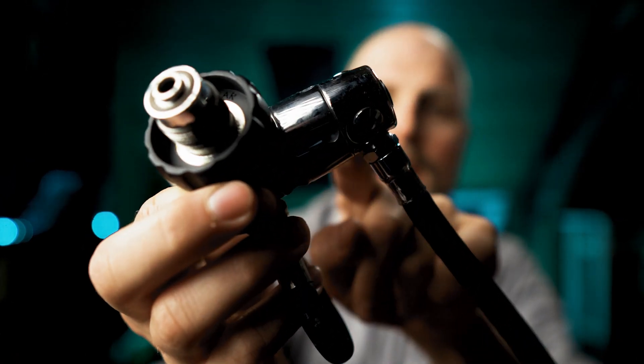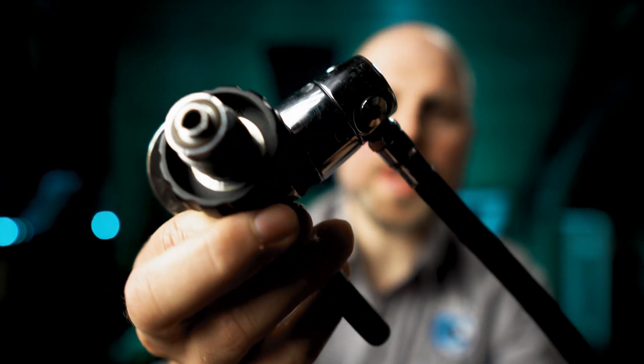As a staged regulator for the deco tank you could use any high quality regulator; however, I like ones with a turnable turret, which makes the hose routing easier. As additional equipment for the Rec 3, I recommend a gas analyzer which can analyze helium mixes — most likely your instructor will bring one anyway, but if you want to dive trimix you should own a suitable analyzer. The Rec 3 is a great class to really reach a new level and enables you to dive hundreds of interesting locations — many very cool wrecks are in the Rec 3 range, so in my opinion it's worth taking this class.